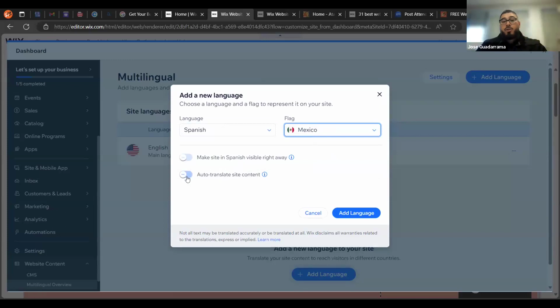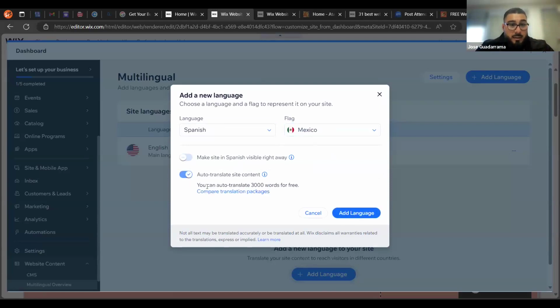Perfect. So now you can auto translate the entire content that you created. So let's say you already published your website, but now you just need to add that multilingual support. This is why I like to stress that it's at the very end that you want to do this, because then it'll auto generate it for you, just expediting the process for you. So you don't have to spend 2 hours copywriting all over again.